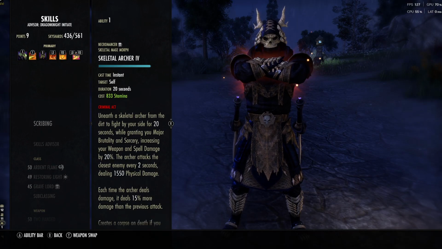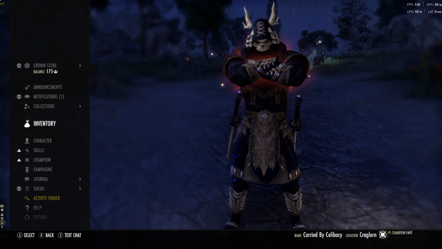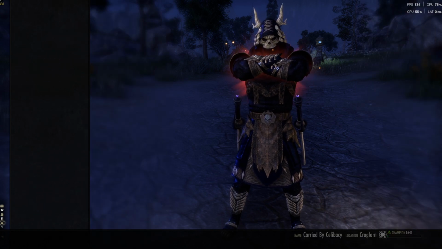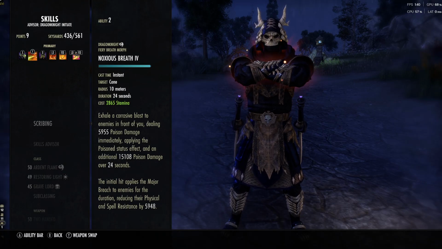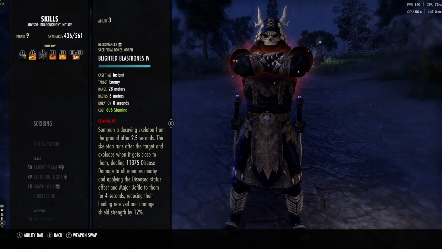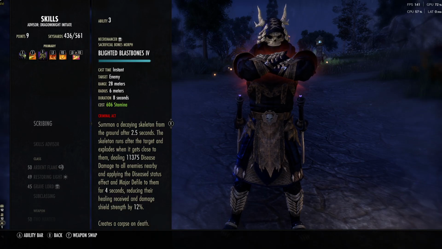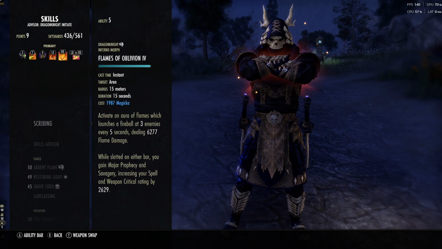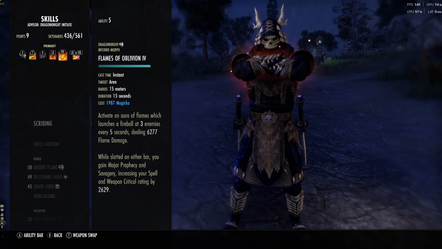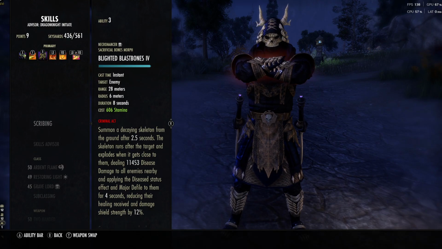Light attack, Skeletal Archer. I mean, you got all these increased weapon damage spots, and you're applying the poison status effect, poison damage. The archer's taking on them. Blast Bones is hitting them, doing hella burst damage, and applying Minor Defile. You got your Whip doing damage, which also increases your damage. Flame damage, Flame Oblivion, and you also got Dawnbreaker with the dots on that as well.